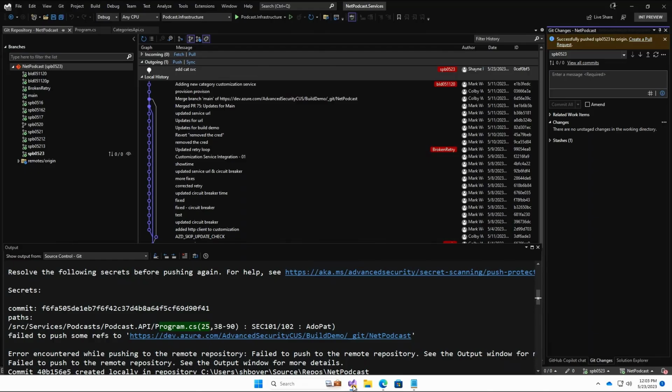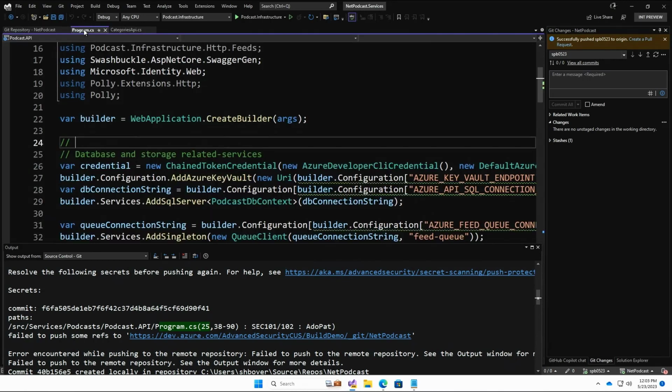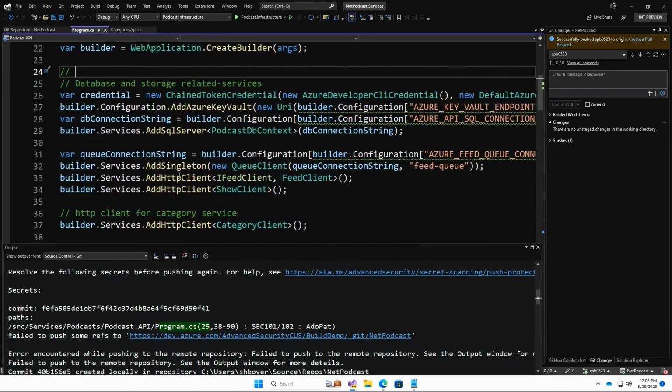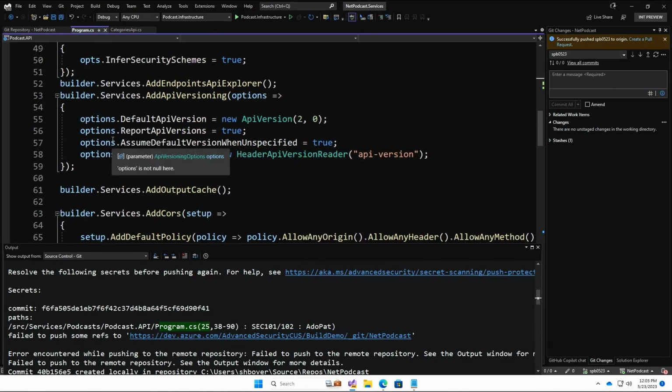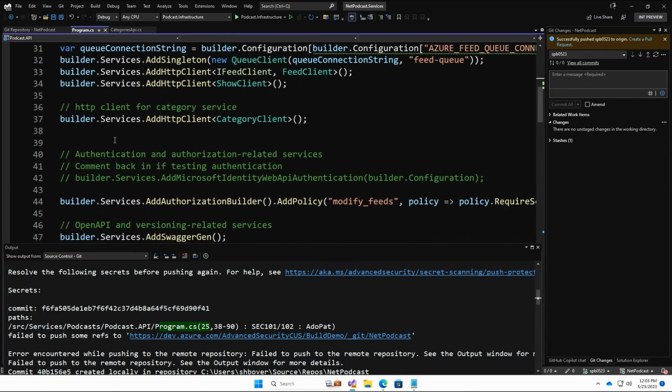I think it's in Program.cs. Yeah, there we are. We implemented it, right? Yeah, I think so. It's down at line 39, is that what it was? We're looking at line 37, I think it was. Okay, yep, right there. So this is basically where we had the code that caused the performance regression.